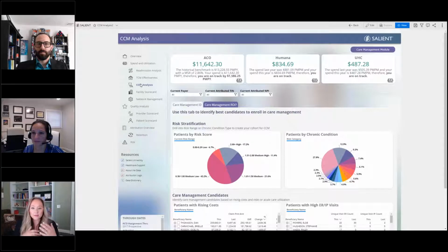And I think of CCM, PCM, even remote patient monitoring as a sandwich, because at the front, you need to identify the best patients for the program. Like we said before, do not enroll everybody, don't do this. Just because they're eligible, that is not the way to go. You need to be specific. You need filters. You need to set some rules to create those cohorts. So that's kind of the front end of this program.